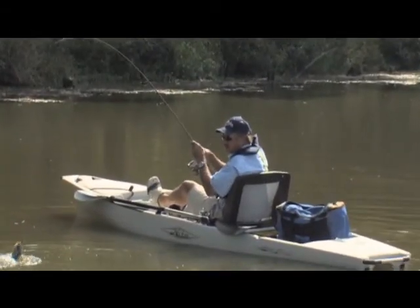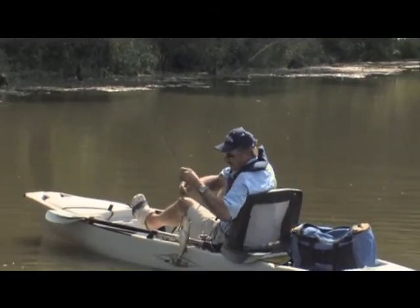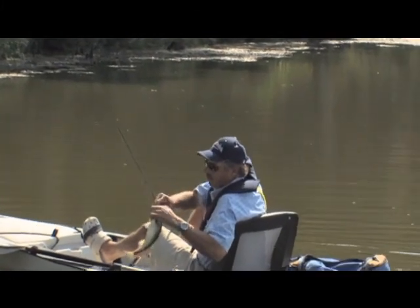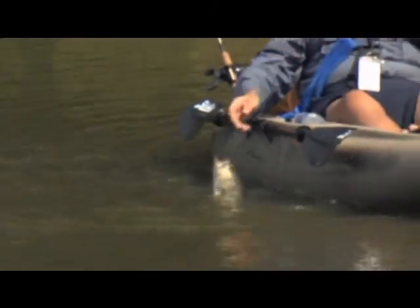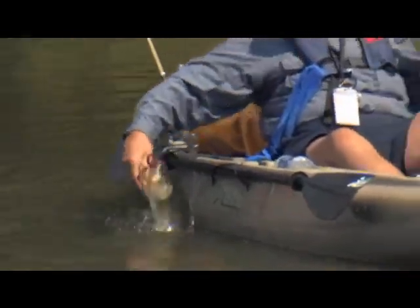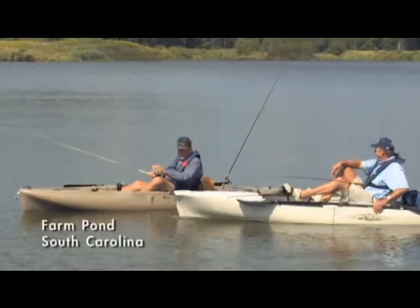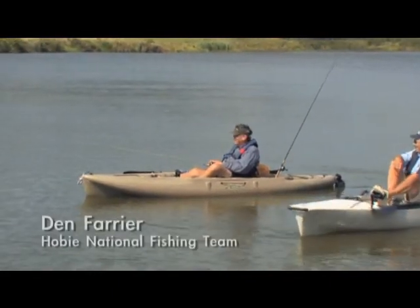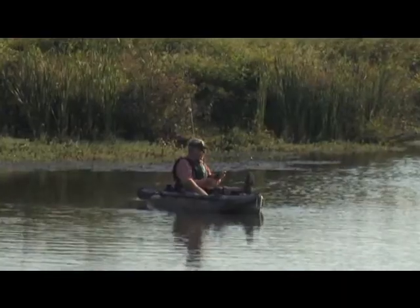Come here, buddy. Come here, buddy. I think the reason I'm catching all these fish is they just want to ride in this new pro angler. Oh! Good job. The only reason you're catching fish is got my name on the side. That's it? That's it. They're coming out with their fins up. Got a nice fish.